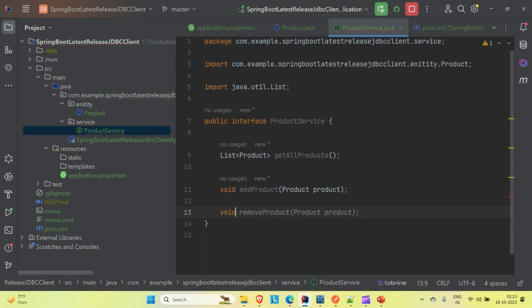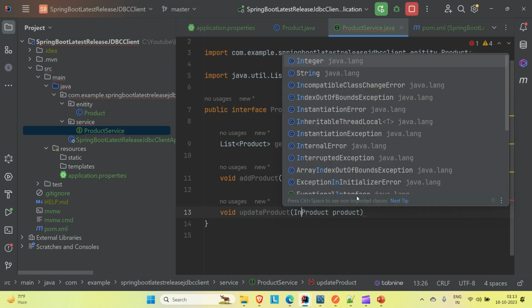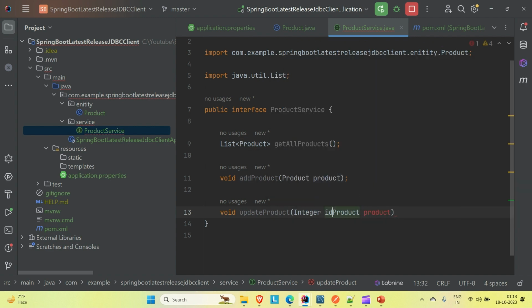Now we have the update product, and what we are passing here is the ID, the reference by which we want to update the product. So based upon this ID, it will try to fetch out the existing product, and based upon this argument that we are passing as a product, it will update the existing product.